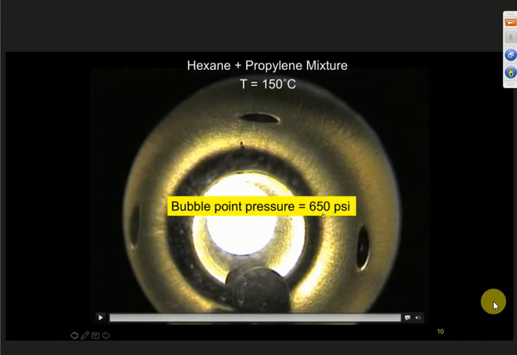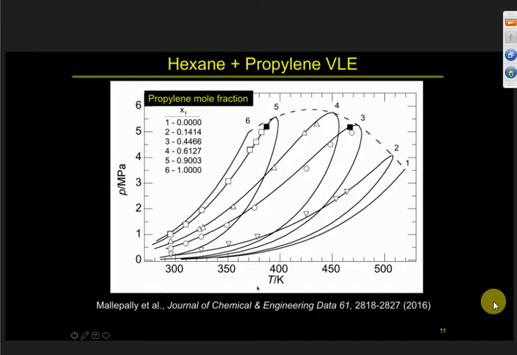And at one temperature, you repeat a couple of times, like 2 or 3 times, to check consistency and accuracy. And this is a pressure temperature diagram for the hexane propylene binary mixture. On the x-axis is temperature in kelvins, and on the y-axis is pressure in megapascals. The conversion is 1 megapascal equals 10 bar. So for example, at let's say 350 kelvins, let me explain the curves.